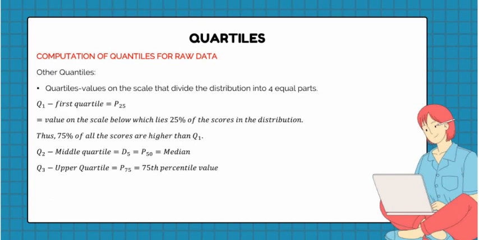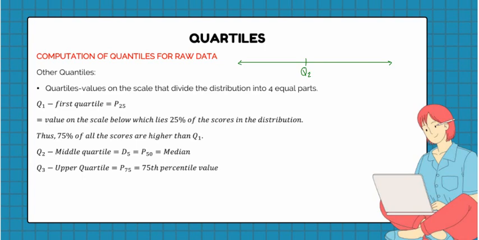So for me to properly discuss all about quartiles, let's use a number line. Let's say this is our distribution of scores, right? Then, this is going to be 100%. And we want to divide this entire distribution into 4 equal parts. So, the best way to do that is to divide our whole distribution first into two equal parts. So basically, dividing the entire distribution into two equal parts, you will have a median, which is actually our Q sub 2 here.